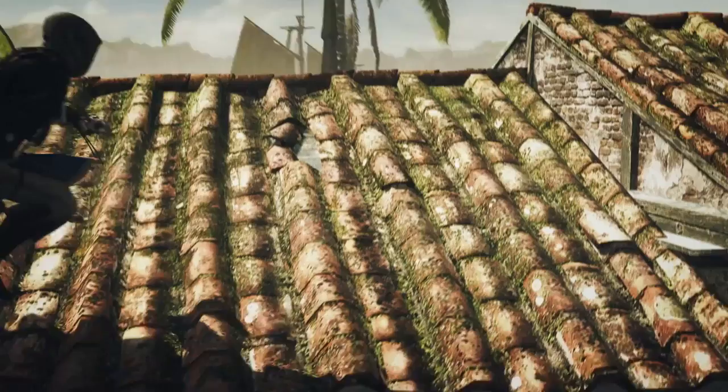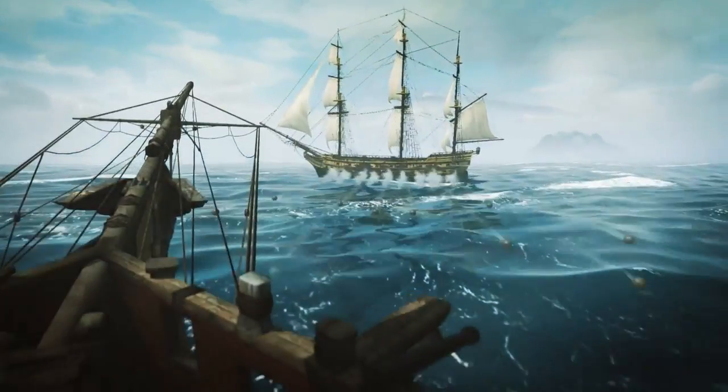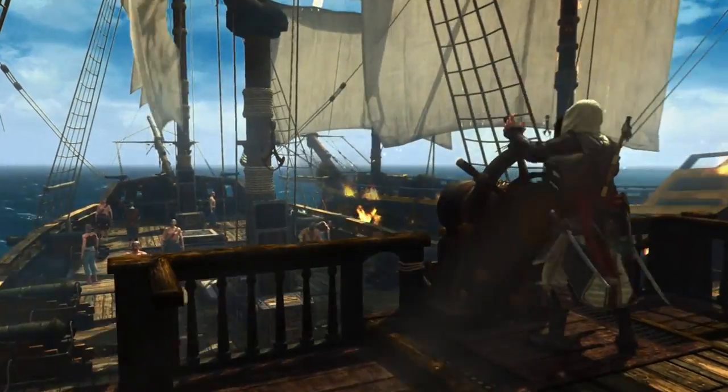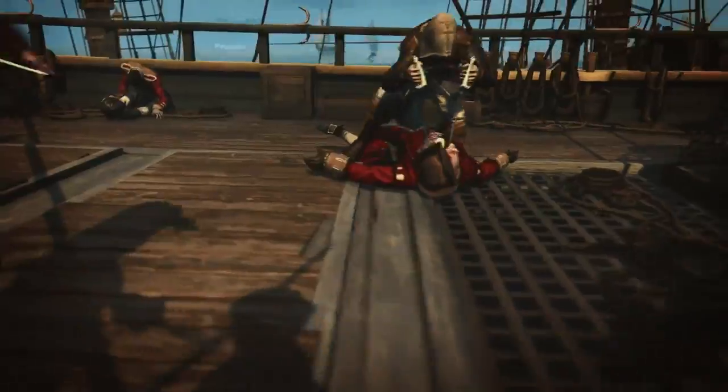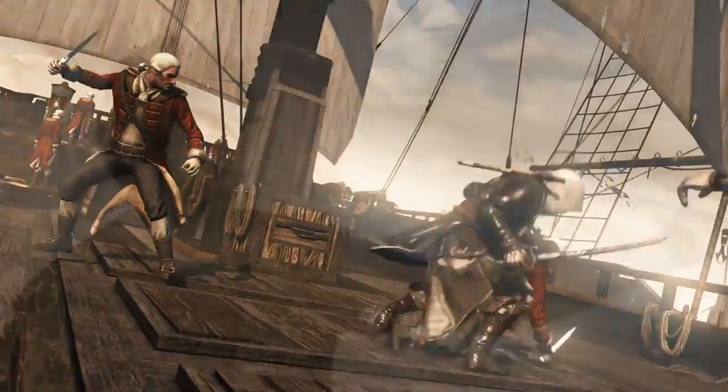Assassin's Creed 4 Black Flag will merge ground gameplay and naval gameplay. And so you will be able, totally seamlessly, without any loading, to go from your ship to ground, from ground to ship, and from ship to ship. One of the very exciting things that we have is the seamless boarding. Right now you're going in the sea, you see another ship, you attack it, and once you weaken it enough, you can go next to it and then start boarding. We'll be able to start a mission on ground, continue it directly at sea, and maybe finish it on another island. And this type of mission experience is totally new in the brand.